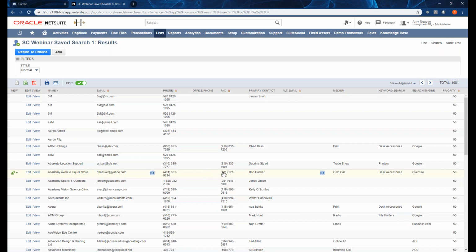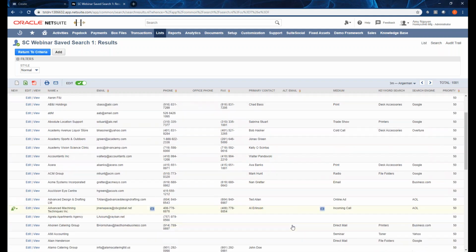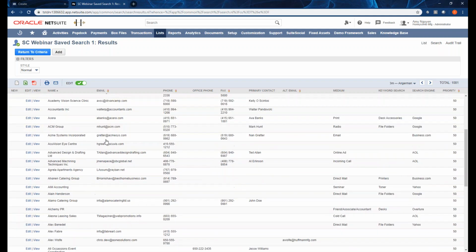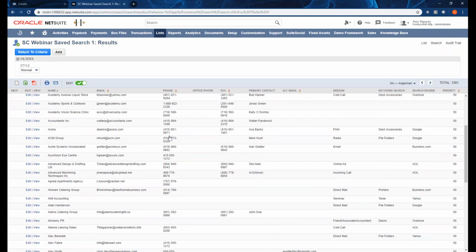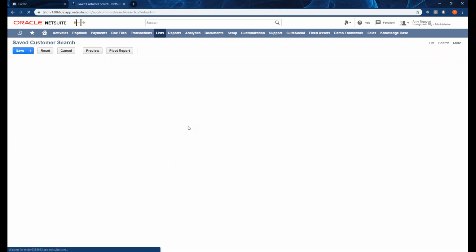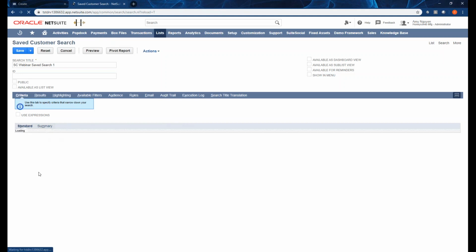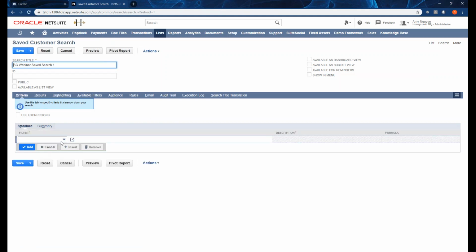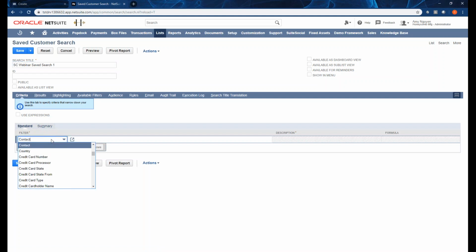Now, let's add some filters to it to ensure that we're actually getting what we want to work with. So let's go ahead and say we need to make sure we've got some primary contact data filled in. We don't want that to be empty. And let's also ensure we've got, say, a company name on this as well. So I can go back to NetSuite criteria and add this to my list directly inside of here. So for this filter, I'm just going to type ahead. I believe it's actually the primary contact. There we go, contact primary, those fields.